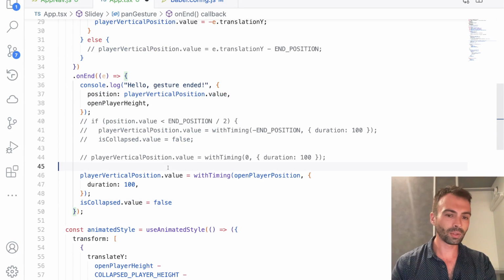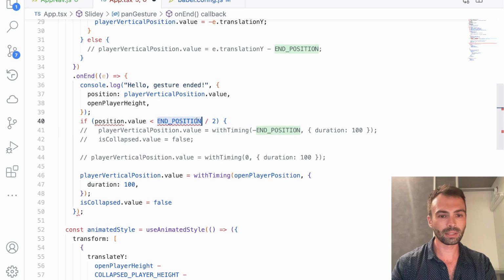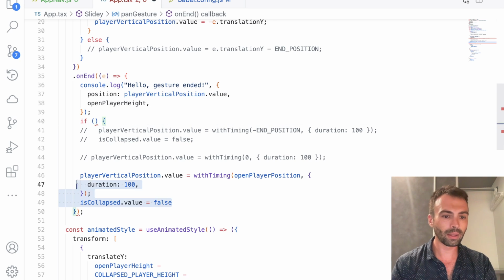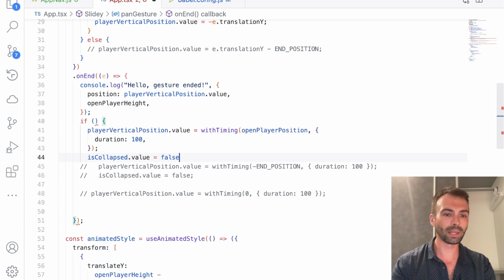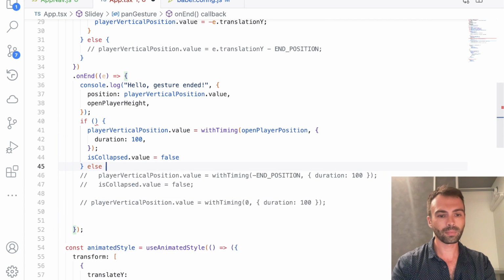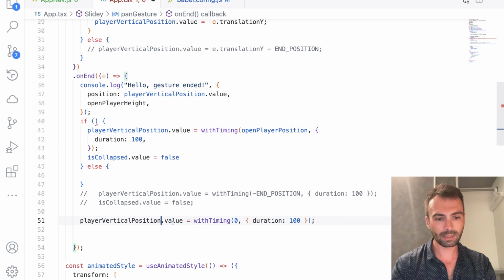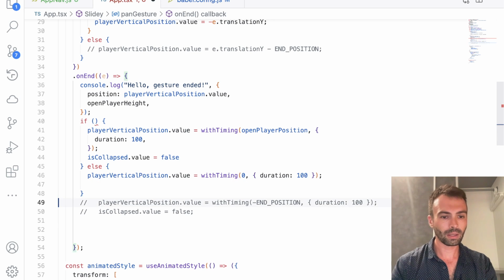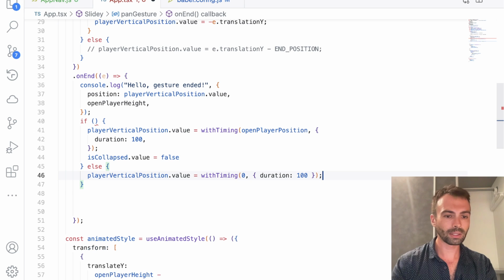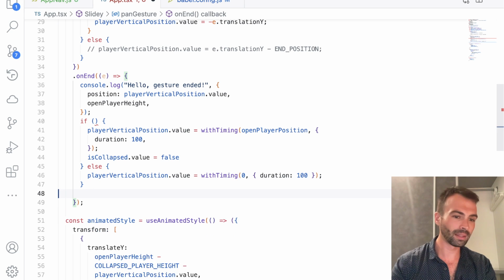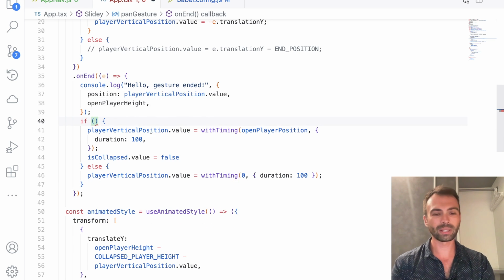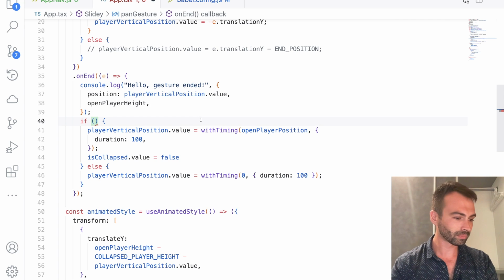So isCollapsed is true. So basically we want to have an if statement around here. We do have this if statement. We just need to use the new variable names. So we're going to check if there's an intent to open the player, you want to do this. Otherwise, you want to do this. And this is junk. Okay, so now this is our new code. We just need to fill in the blanks. This blank, where we're guessing the intent.